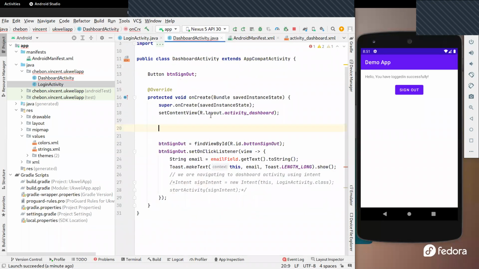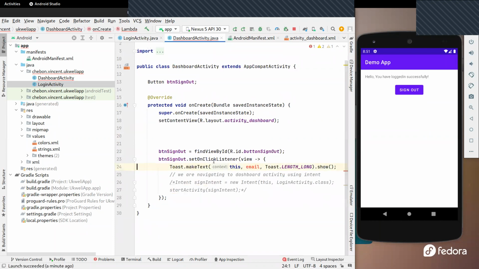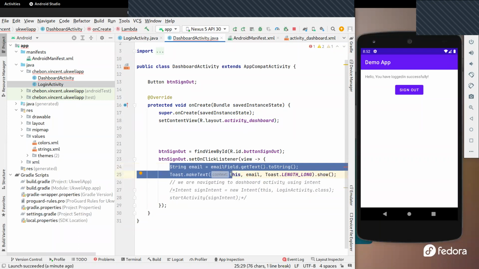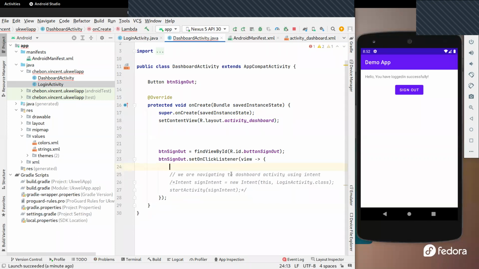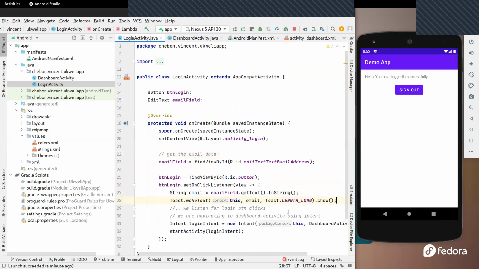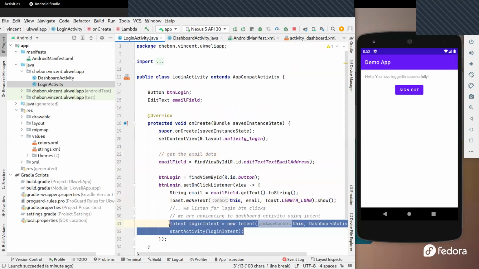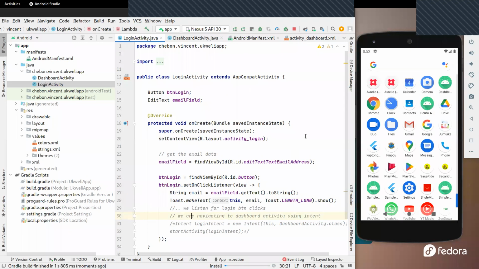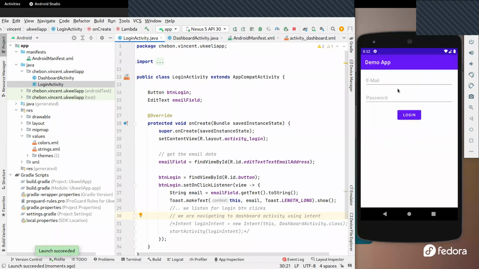Then finally, we count this, and actually both of these. Then we put it on the login class. We comment the navigation code, and with that we should now be able to get that data as we type.